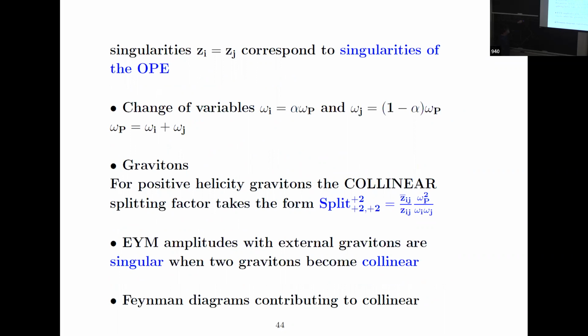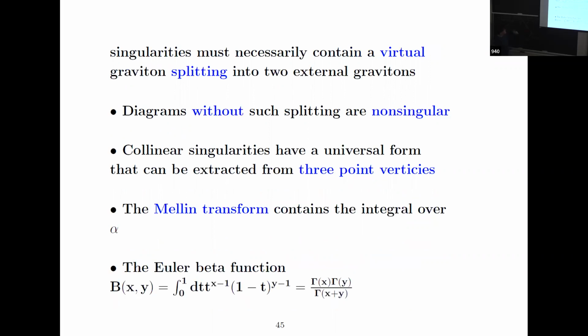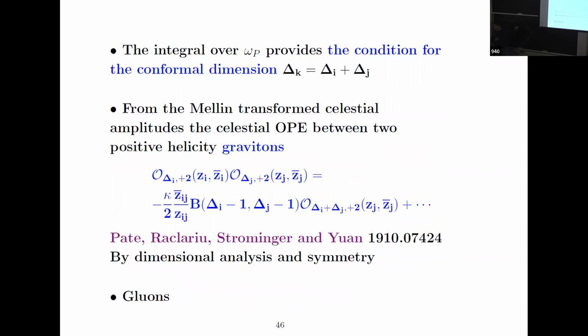So we use this change of variables, then from the result of the scattering amplitude, this splitting factor is given by this one for the graviton. And there appears the virtual graviton splitting to two gravitons, for example, in the graviton case. And also we can consider the gluon case here. It turns out that those alpha parameters can be included in this Euler beta function, even though I didn't check all the details. But if you look at this paper, there is a series of changes of variables. Then you will end up with the Euler beta function piece and the other part.